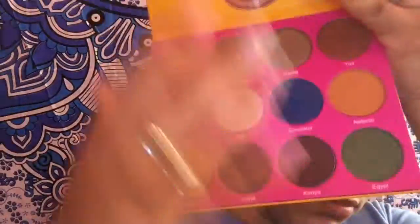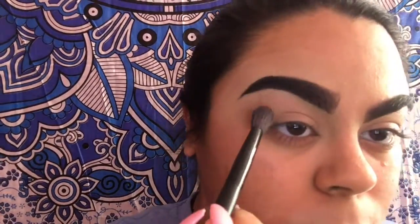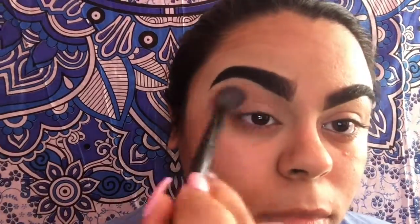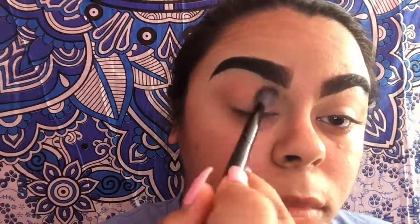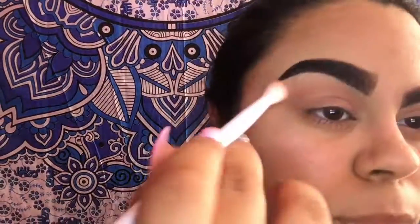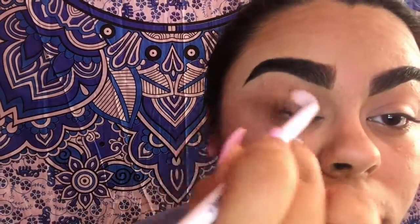Now taking my Nubian chip palette and going into Morocco, I will be applying that in my crease as a transition color for my halo eye look. And I will be taking a fluffy brush from BH Cosmetics. Then going into Madagascar and taking a fluffy brush from Wet n Wild, I will be carving out that halo eye.